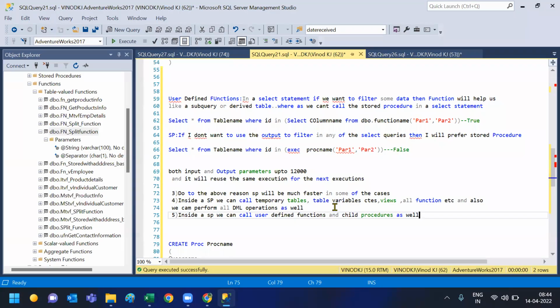What is meant by a child procedure? Child stored procedures, other stored procedures basically. Within a stored procedure we can call other SPs. Exactly. And we'll discuss all the points.